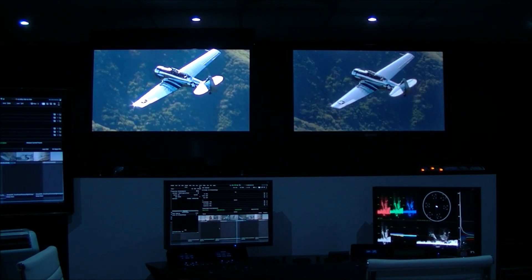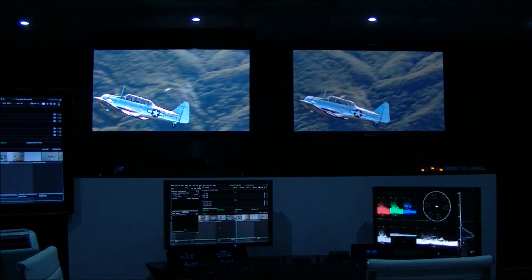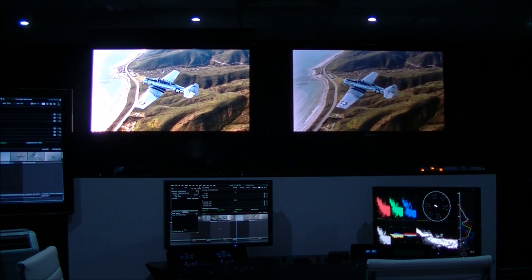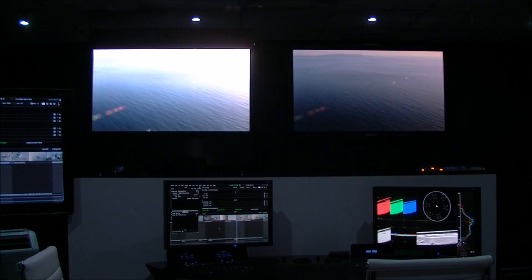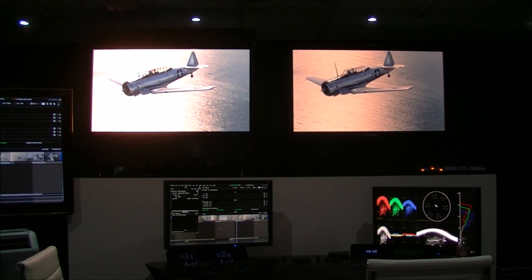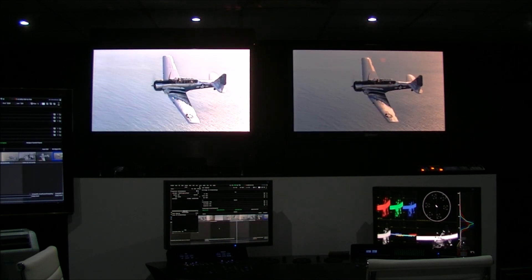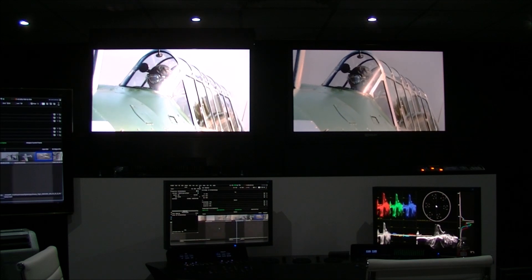There are a couple of pieces of news here. One is that they've been working with Filmlight on their Baselight color grading software system to be able to grade using this reference high dynamic range monitor. There is actually not much they have to do with the Baselight system at this point, simply because film content has had high dynamic range for many years, and they're used to working with that ingested content. They just have not been able to output content in high dynamic range until now.